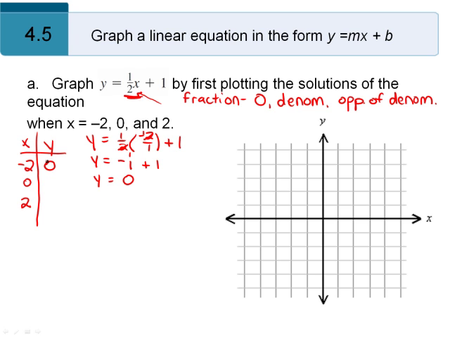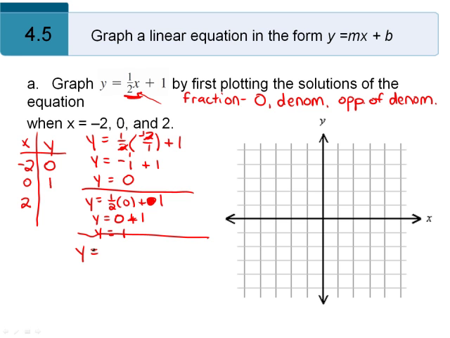We like zeros. Now we plug in 0. So we have 1/2 times 0 plus 1. 1/2 times 0 is 0, plus 1 is just 1. So y is 1 when we plug in 0. Oh, I hate it when I do that. Sorry about that. All right, now we plug in 2. My hand was in the way and I couldn't see what I was doing.